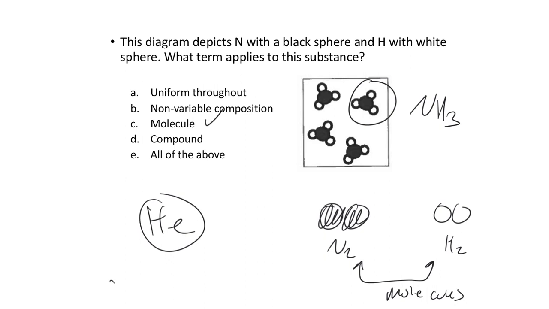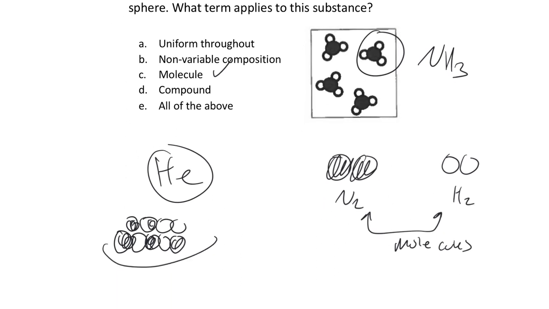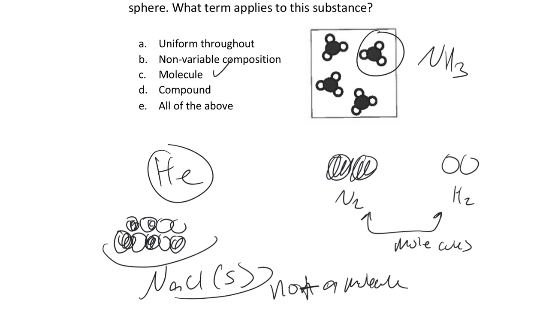And then maybe if I saw the alternating structure, where I see alternating spheres. I'm not doing a good job drawing it, but if we had some alternating plus minus, that might be better described as a compound, not a molecule. So if I'm trying to depict sodium chloride solid, for example, this is maybe a bad diagram of that. But if I'm trying to picture something like this, that's probably not a molecule, but it would be a compound. So for things that aren't molecular compounds, this might be better described as being an ionic compound. But just a little nuance there for a few variations of this question.